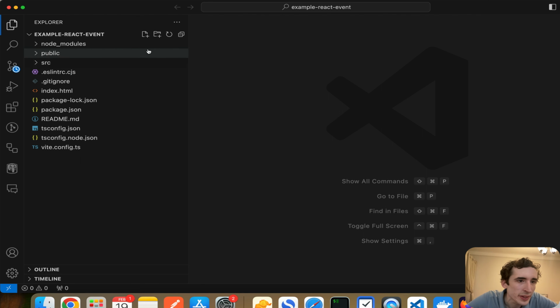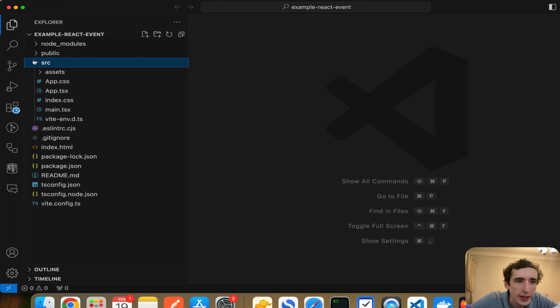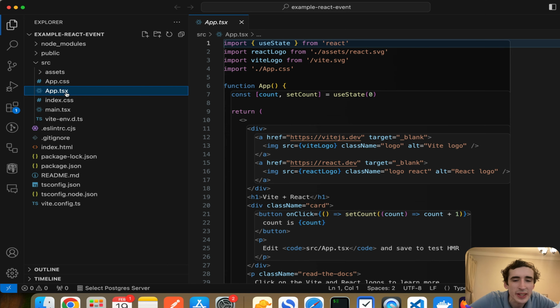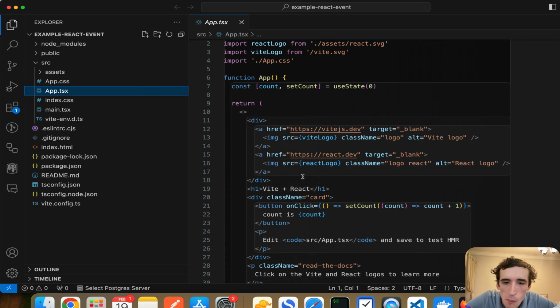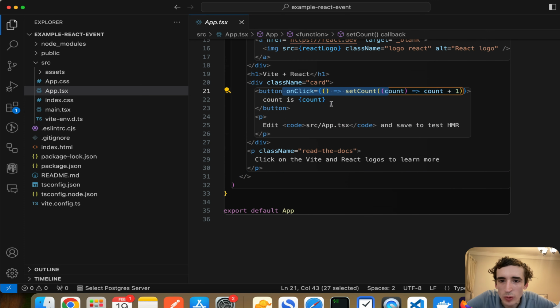Visual Studio Code, and here I will go in the source folder, src, and here I will go to the App.tsx. You can notice that it is tsx and not just jsx, and tsx is because it's TypeScript. Normally, if you use JavaScript with React, for those template files with React, it will be JSX. But here it is TSX, so we know it's TypeScript. All right. That's here. That's the one we want.